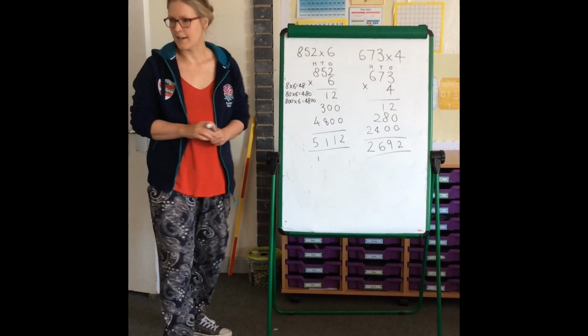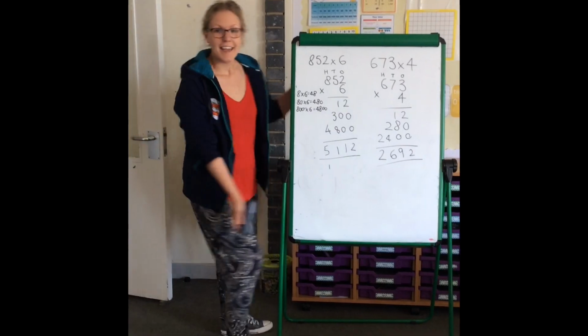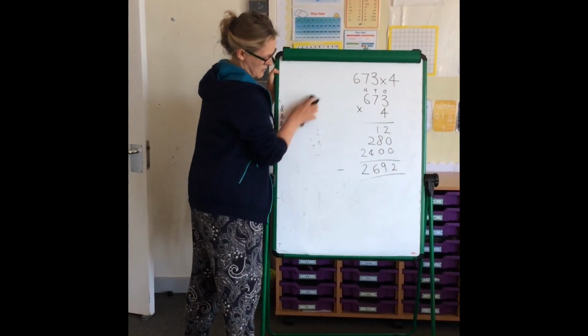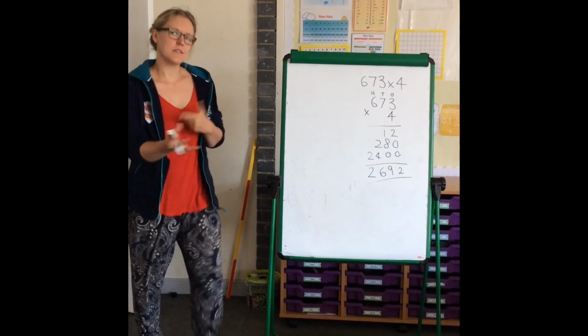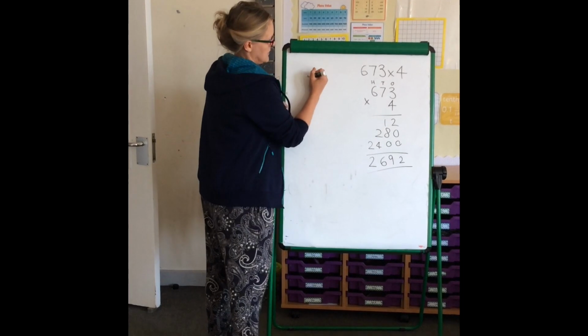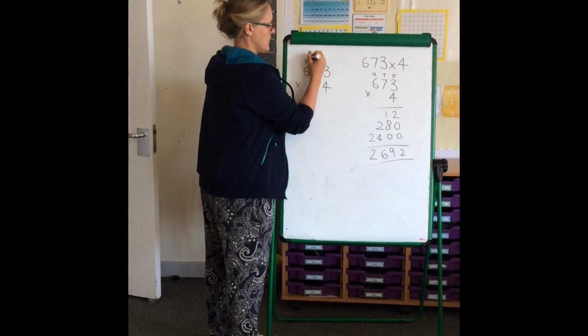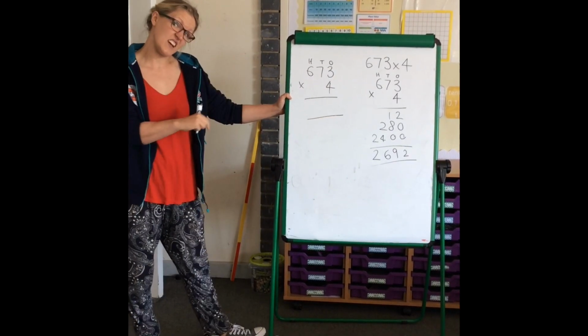Okay, so that one, I need my rubber, I'm back, is the expanded method. So what we're going to do is I'm now going to show you the same calculation but with the short method, just so you can see how it matches up. So I'm still going to do the same layout, and I'm going to do my reminders. Okay, this time I'm going to put equal signs straight underneath.